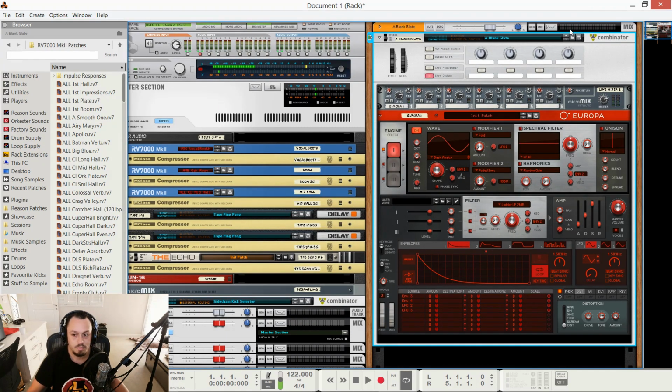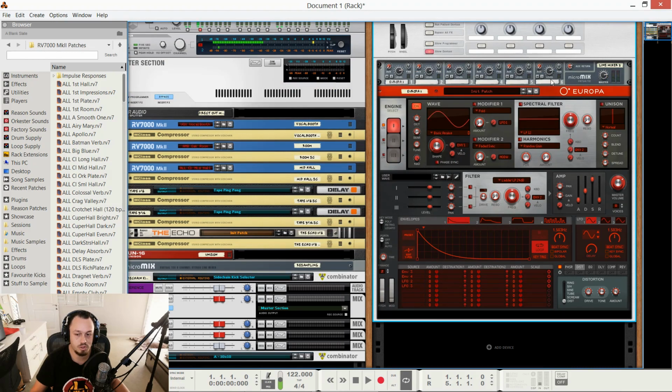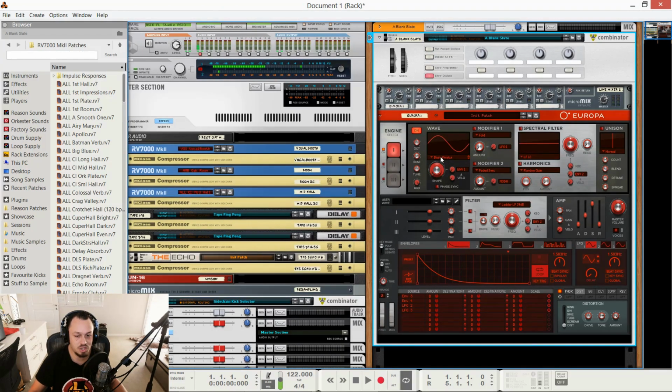Cool. So we're getting sound from this Europa, and then we can put other synths inside it, and they'll be routed to this mixer. It's just an easy way to combine things. I generally chuck things into it in case I need to combine things later.